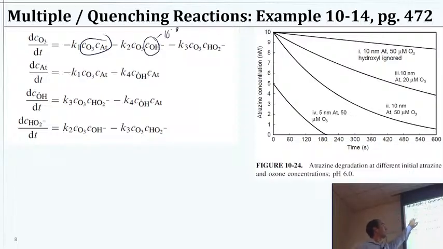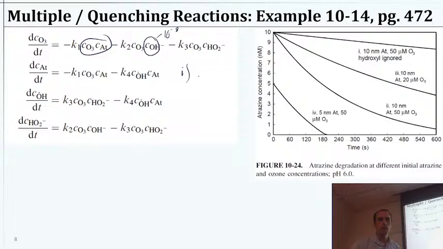The next piece would be the atrazine. So we don't have to order it in this way, but this is the one that we're going to actually plot when we get there: how is atrazine changing? And in the case of part 1, it's only changing according to the ozone. And in part 1, we are neglecting this piece, right? That was part 1, was to say that's not there.